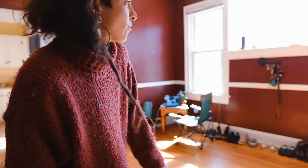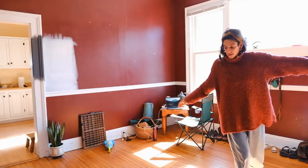So in the end, what we decided is that this is gonna be the kitchen. We're gonna close off this door that's right here. I think we're gonna do it on this side. I'm not entirely sure yet, but what's gonna happen is we're gonna have kitchen counters all back here, a massive island right here, and then the opposite side of this room will be a dinette kind of hangout area.